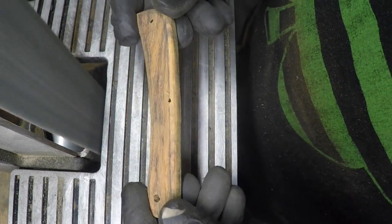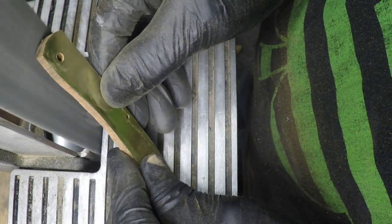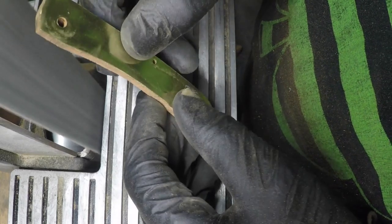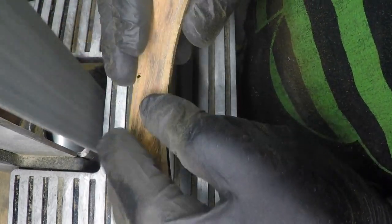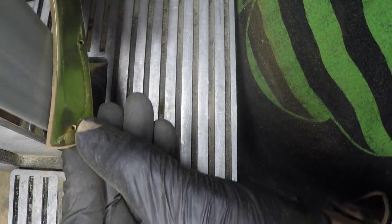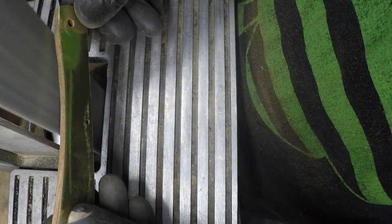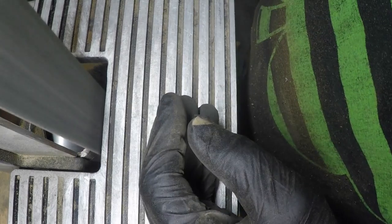I'm holding about a 30 degree angle here. Get it about where I want it. Finish the rest up by hand.